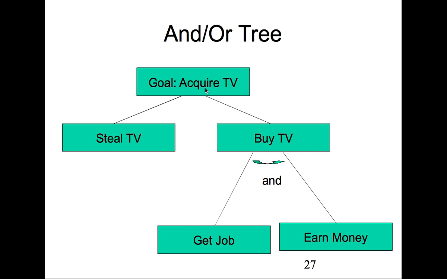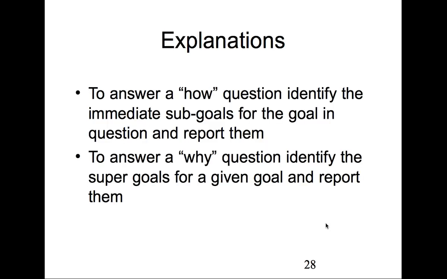Or you could just steal the TV set. That's the other choice. This is a shorter path, actually. But the risk reward is, there's a lot of risk for that. This has less risk because you can go through the buy TV routes. But you don't have to get a job and earn money. You can just steal the money and then buy the TV with it. So that's the reasoning a less intelligent person would use: go through the rule system and break the rules somehow so that they can get seen by the doctor first, or they can own the TV without actually having to get a job.